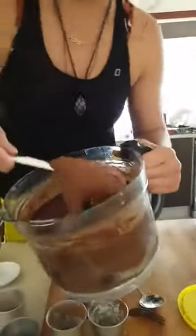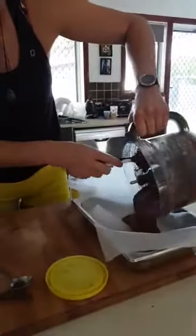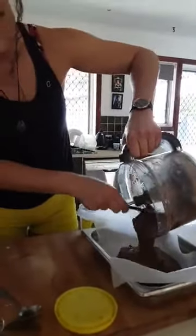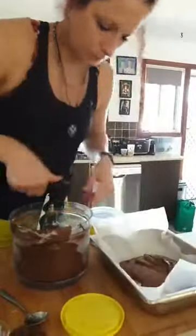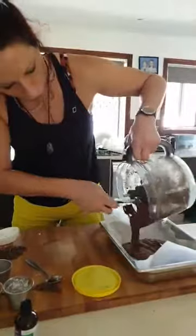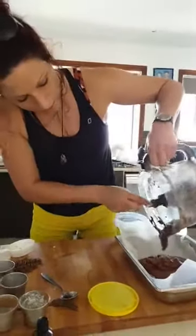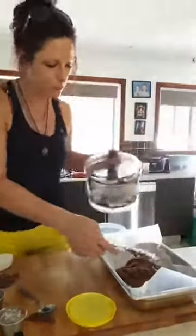Look at that colour difference — that's a much richer colour now. All I'm going to do is pop it into the tray. I've got some extra chocolate here to sprinkle through it. You can also sprinkle it with some fruit on top, like some berries or some chopped-up plum, some cacao nibs, or maybe some nuts and seeds that you really like, just to add some texture along with the chocolate. So I'm going to finish it up here, pop this in the oven, and I'll give you guys a finished product shot later.